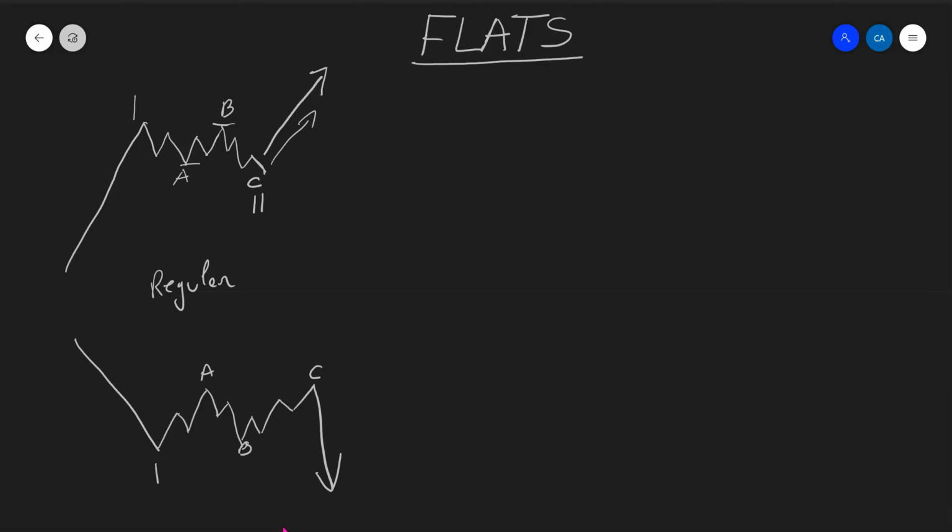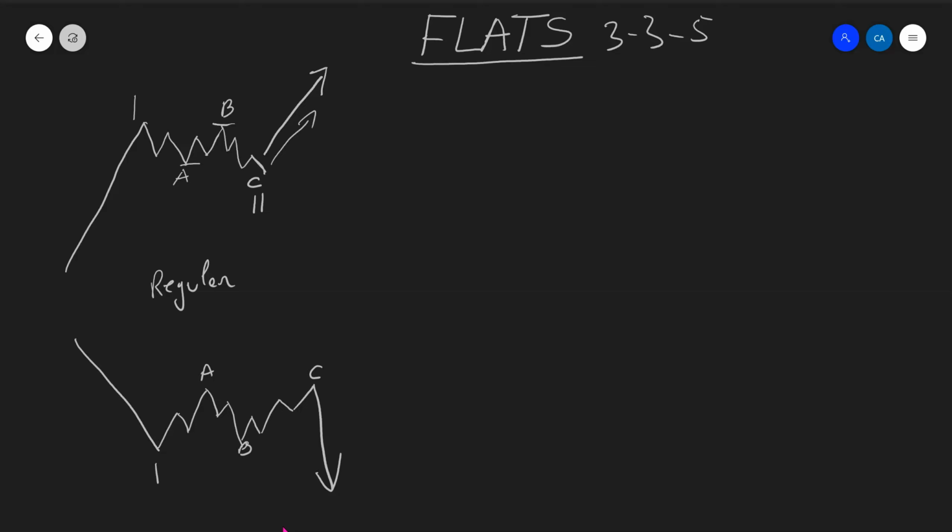flat, right? After you get an impulsive decline, you get a corrective move, 3-3-5, and this is going to be the next decline. So what you have to know is that flats here are 3-3-5 structures, which means that the first initial leg is in 3 waves, the second leg is in 3 waves, but the last leg, that C leg, is a nice motive wave in 5 waves. And this is kind of how it looks, right?